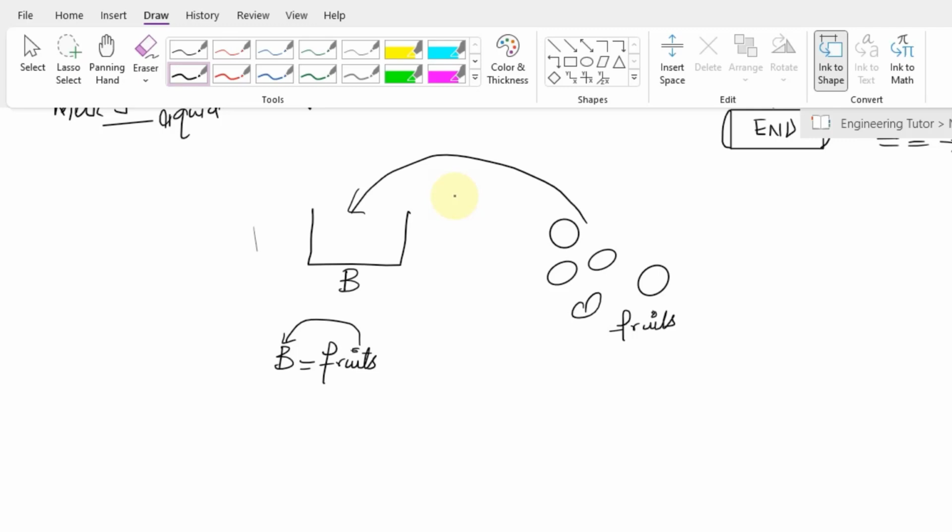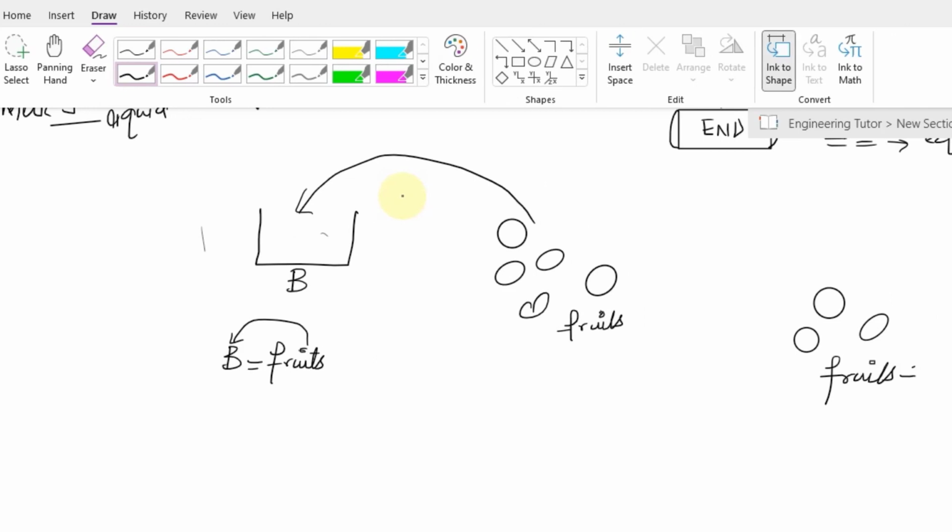Okay, so that's it. Similarly, if something has been put inside this basket, it is now basically part of this basket. So suppose we have another fruit here, that is fruits underscore 2.